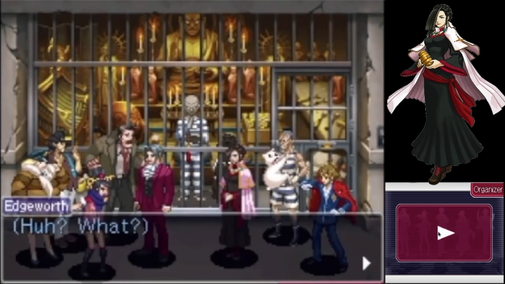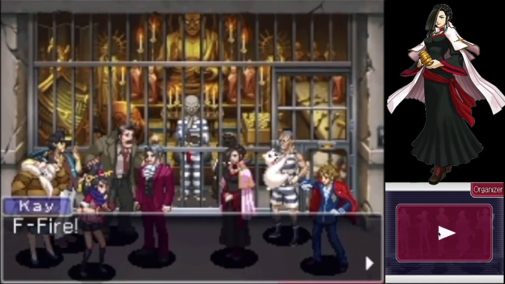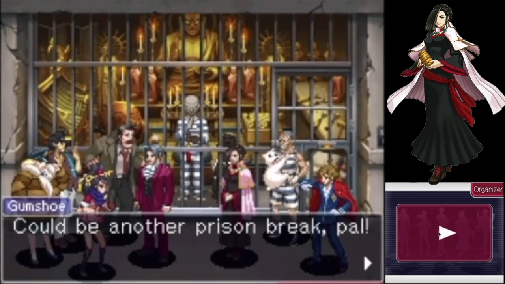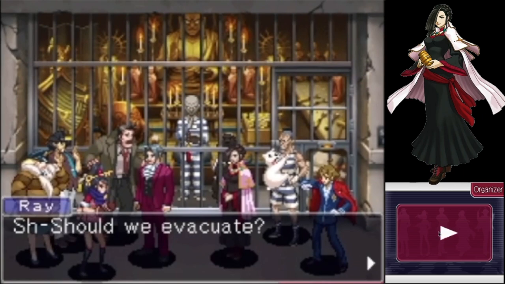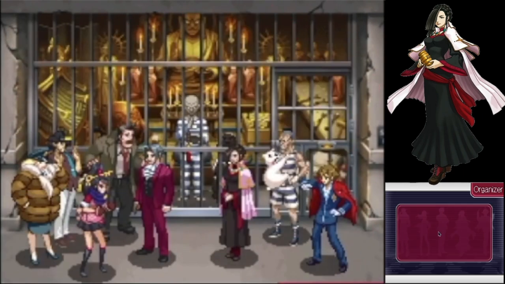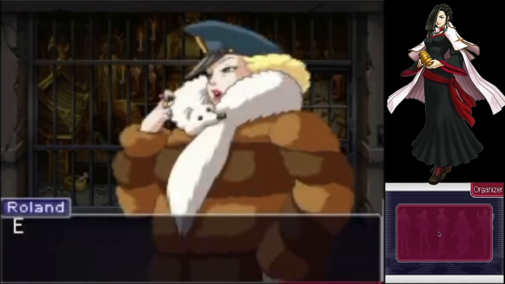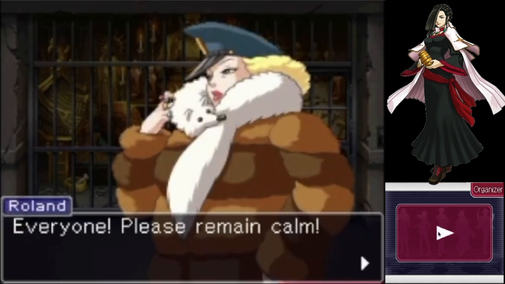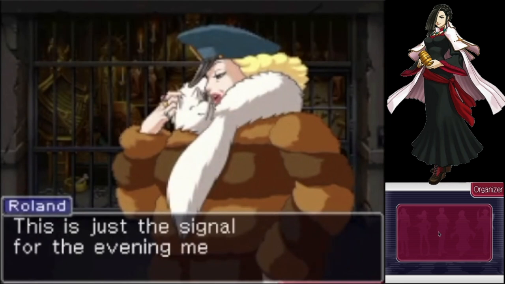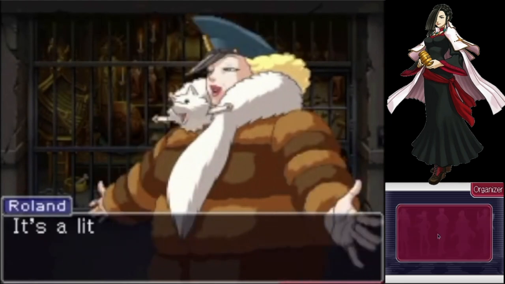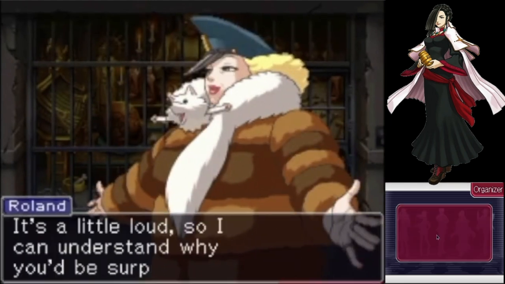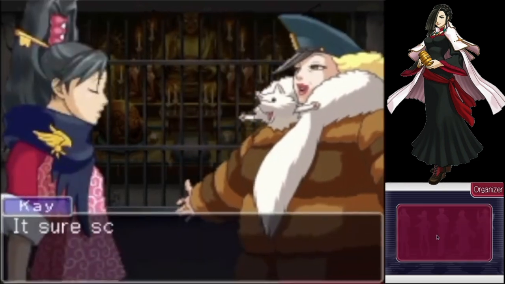What the heck? Fire! Not again! It could be another prison break bell! Shall we evacuate? Hold it. Everyone, please remain calm. This is just a signal for the evening meal. It's a little loud, so I can understand why you'd be so surprised.